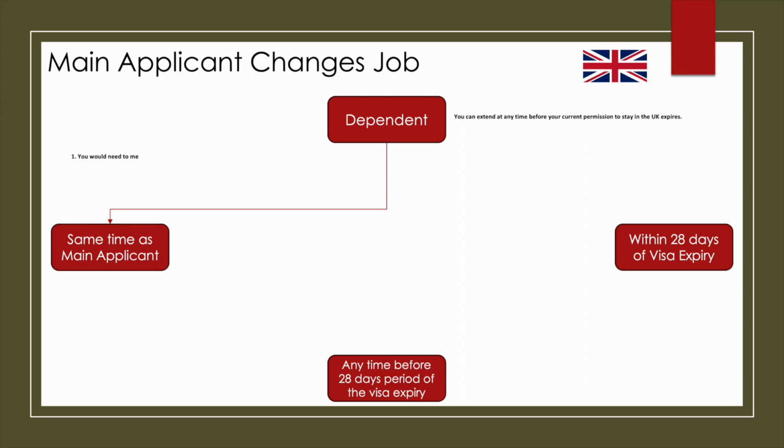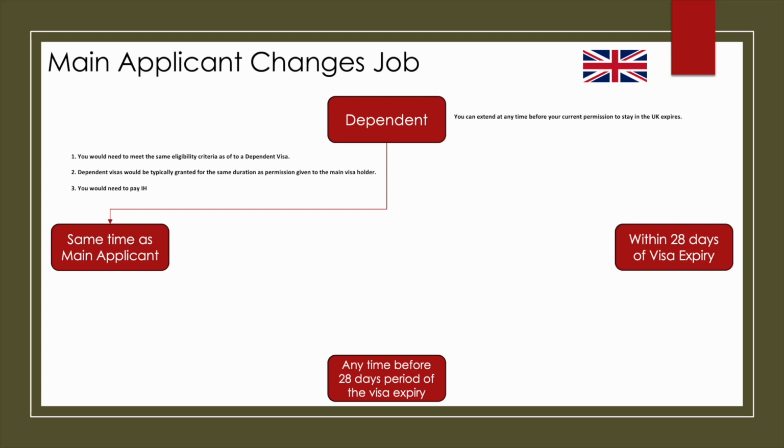First, let's look at same time as main applicant option. In all the option sets, the common ones are you would need to meet the same eligibility criteria as for a dependent visa. To know more details on the eligibility criteria, kindly use the link in the description which is around dependent and spouse visa eligibilities. And the other common one is dependent visa would be typically granted for the same duration as permission given to the main visa holder, because the dependent visa is completely based on the main applicant's visa.